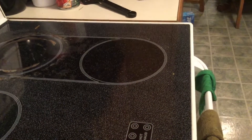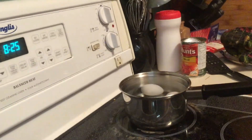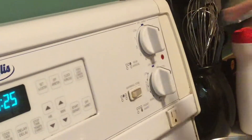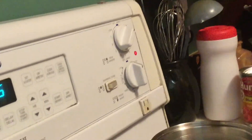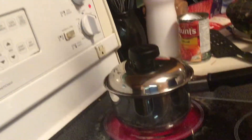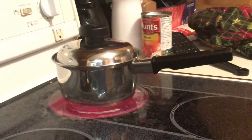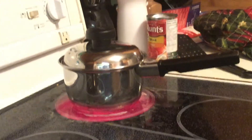Now for step two. Simply put the eggs in — try not to spill because that's an issue. And if you have an electric oven like me — I don't know what it's like on a gas stove — set it to a pretty high temperature. I'm going to set it to my highest on the oven. And apply the lid. Let it sit there until it boils. And here we are, it's about to boil. I'm just going to quickly skip ahead at this part until it finishes boiling.